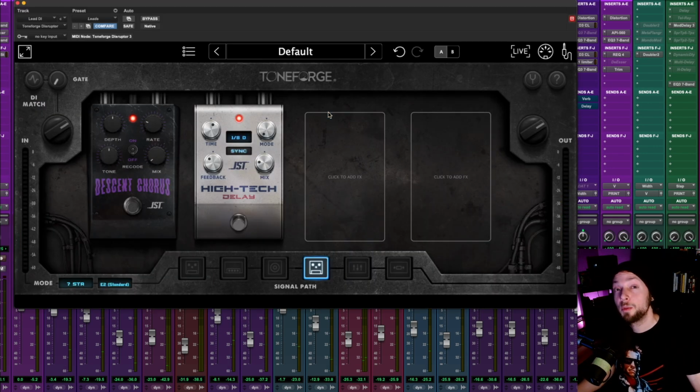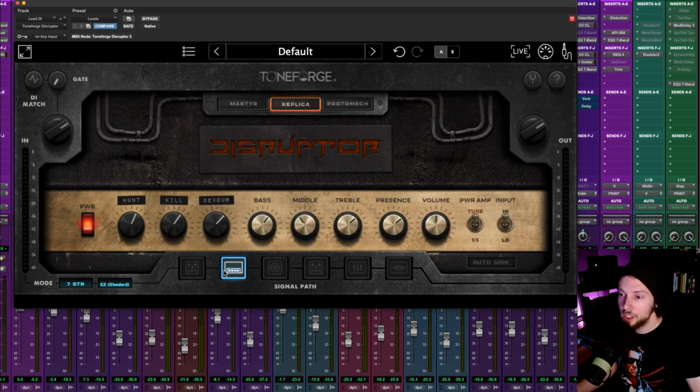Now I decided to change up the tone a little to help create contrast between the rhythm guitars and the lead guitars. And for the guitar solo, I'm actually using Dino's JCM 800 100 model, which is the replica setting within the Disruptor plugin, which I'm thinking is based off of Demanufacture, one of my favorite guitar tones of all time.